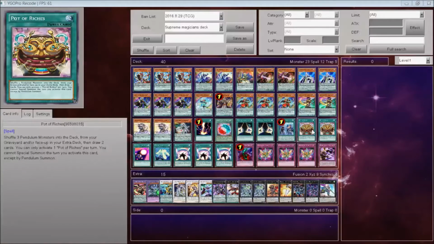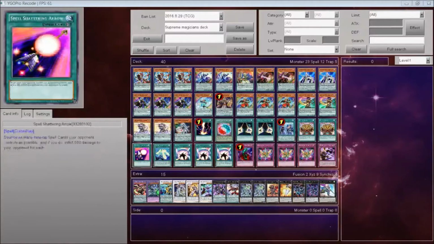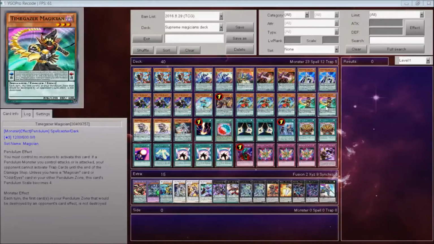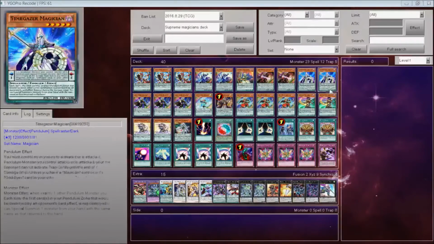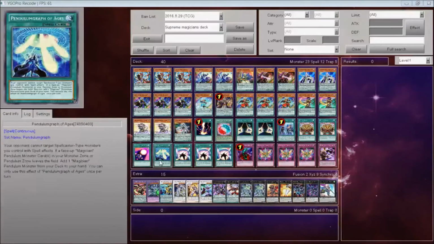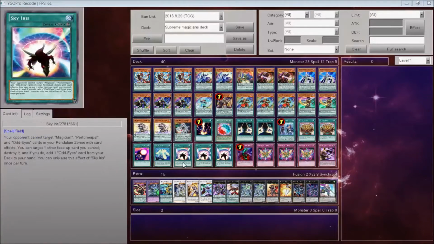We got 2 Pot of Riches, very good card coming out. Got the Spell Shattering Arrow for going up against the other Pendulum decks. We got Pendulum Graph of Ages, which is a really nice card. Protect your spellcasters from spell effects, same as your Time Gazer does. Your Time Gazer and your Stargazer protect you from spells and traps whenever you're attacking. But these Pendulum Graph Space Time and Pendulum Graph Ages will do that just all the time. Plus they have extra little bonus effects.